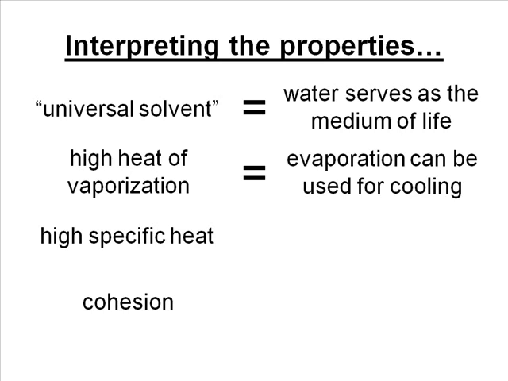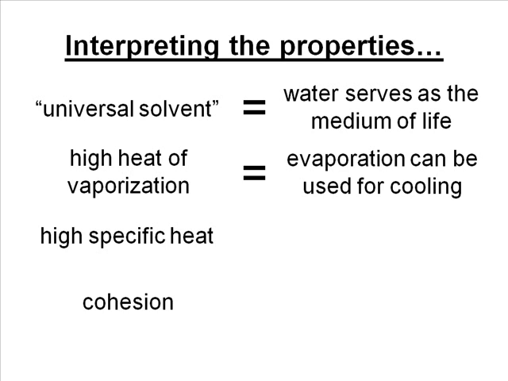The high heat of vaporization means water can be used for evaporative cooling. Many organisms sweat, many mammals sweat, putting water on their surface to evaporate it, to cool them off. Many animals will deliberately get their bodies wet when it's hot out, and the evaporation of the water on the surface of the body, whether it's sweat or just water from a pond, either way, it cools the body. So water can be used in controlling body temperature.